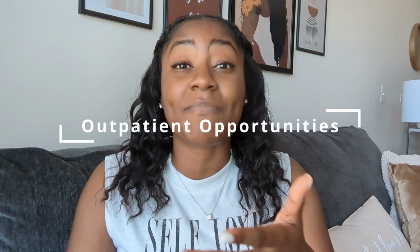A lot of these healthcare facilities who are asking for these one-off PRN shifts, what I've seen is they tend to be outpatient, and they tend to use a lot of paper charting. So it doesn't tend to be as acute. So I've always felt comfortable just jumping in. And obviously I've been a nurse long enough that I feel like I'm able to advocate for myself if I feel like I'm in an unsafe situation. But usually it's not really high stress.